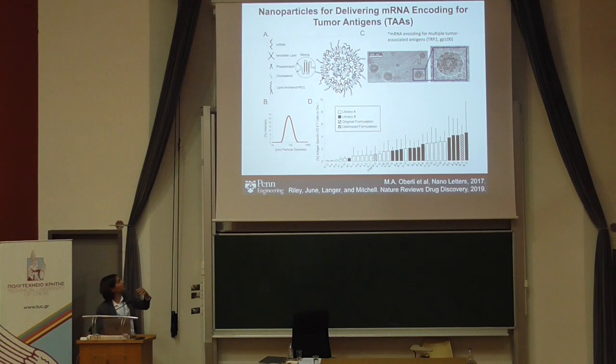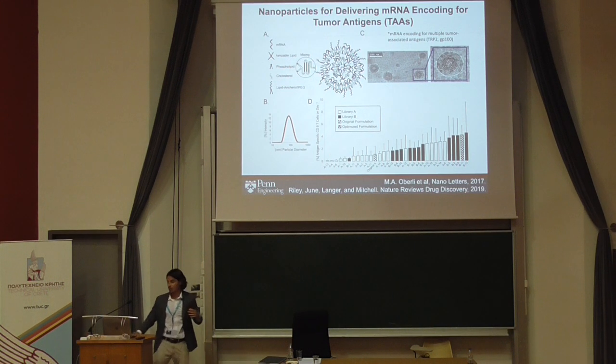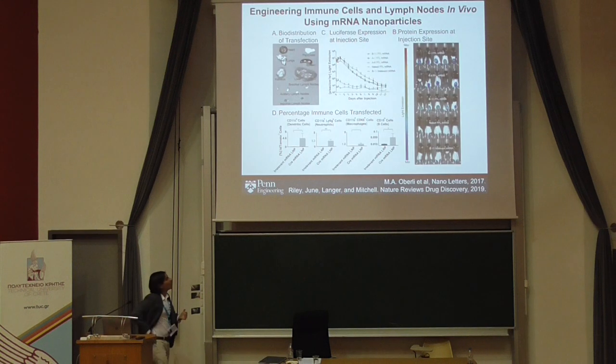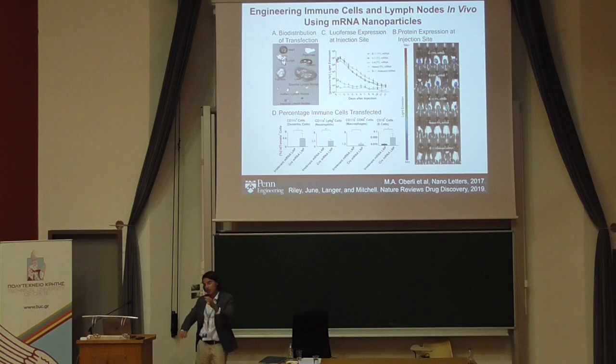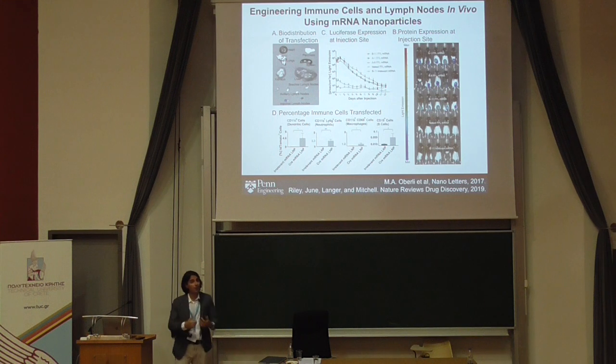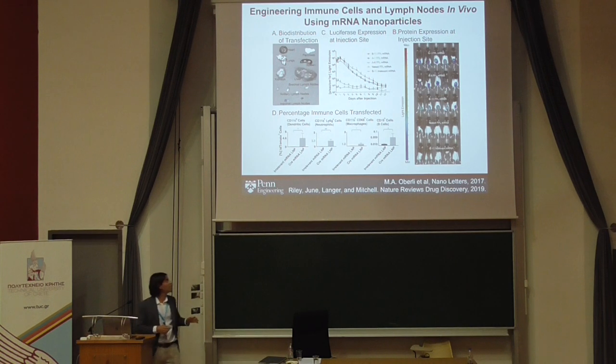To screen these approaches in the lab, we look at different biomaterials and lipids, vaccinate mice, and use flow cytometry to look for antigen-specific T cell response. Each bar represents a different particle, and we identify the particle that best produces CD8 T cells bearing the antigen of interest. After screening, we identify lead candidates and move forward. Using subcutaneous injection rather than bloodstream delivery, we test whether particles are taken up by dendritic cells or filter into lymph nodes. Using luciferase-encoding mRNA for in vivo imaging, successfully transfected cells produce luminescence visible under IVIS imaging.